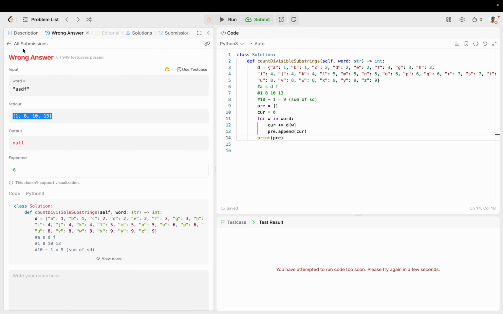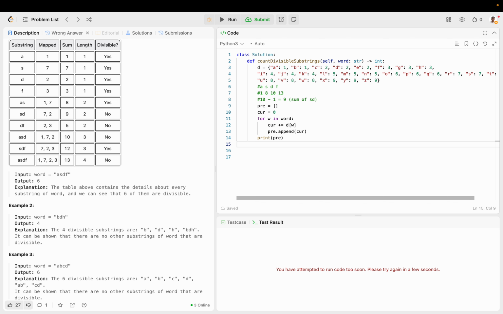Just to show you, okay, now we can actually get all the substrings. For j in range i, length of word, and let's call this substring.